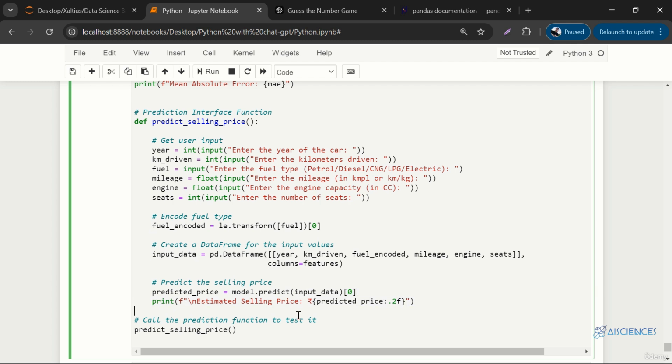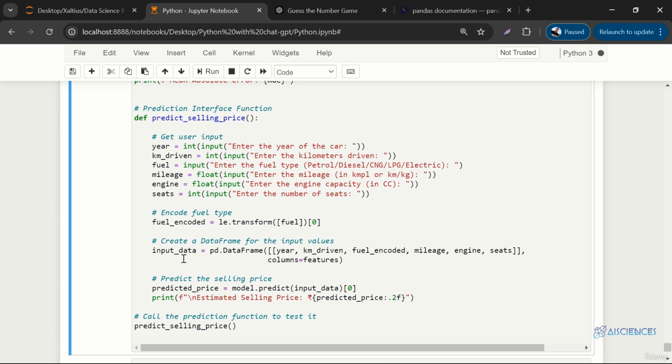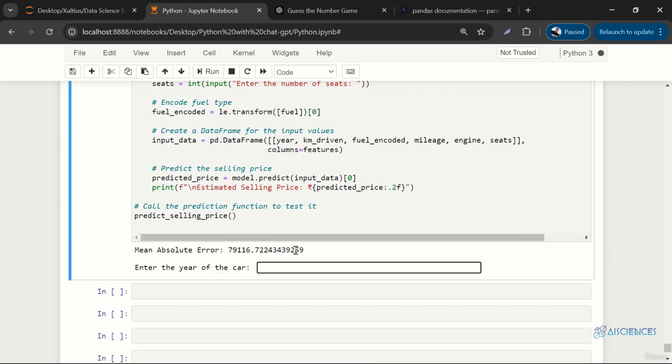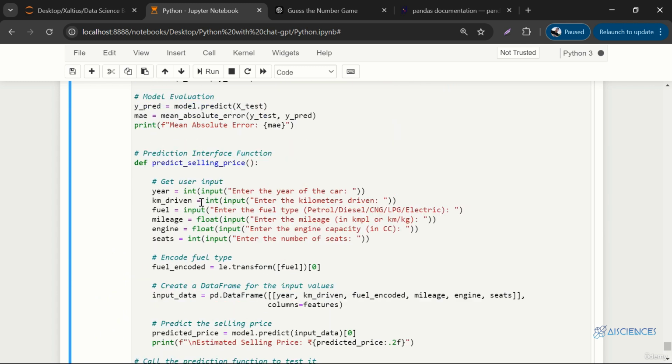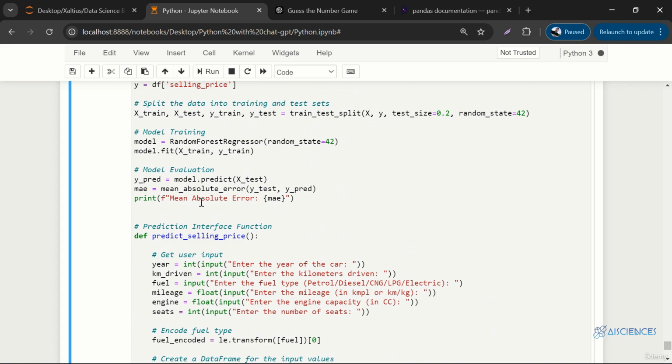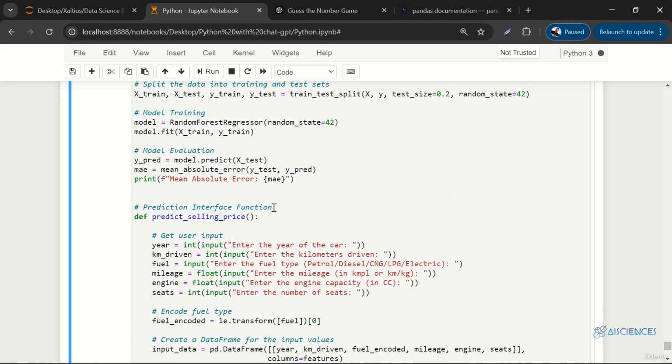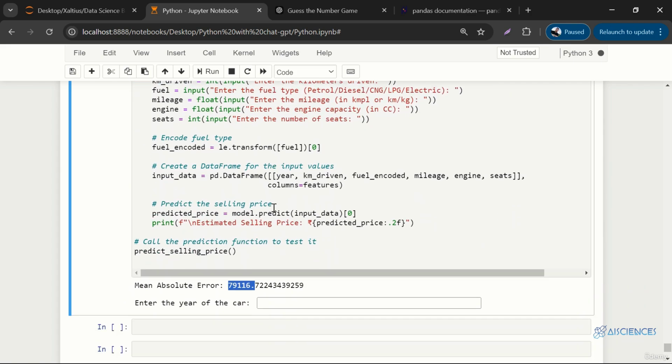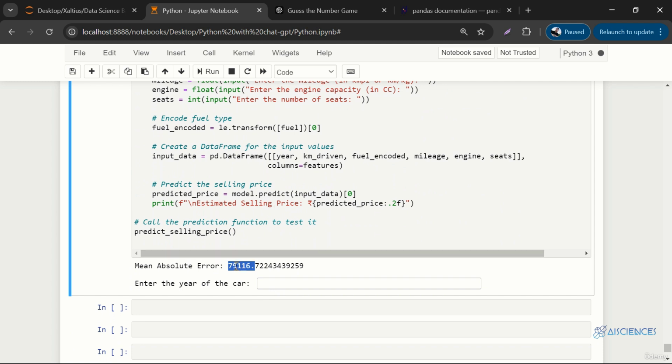So let's go running it. Let's see if we are able to run it without error. It is running. So yeah, the mean absolute error is this much, which is huge, right? Probably we are doing something wrong. Either we are picking the wrong model to train with or the wrong data set, whatever it is, that's an in-depth discussion. We can again go to ChatGPT and ask, it is giving us a lot of error, how to reduce the error or something like that. So it is telling us that this much is the mean absolute error.